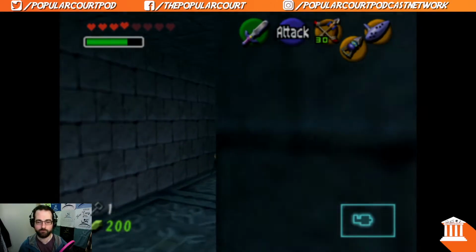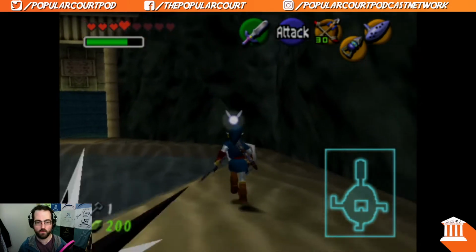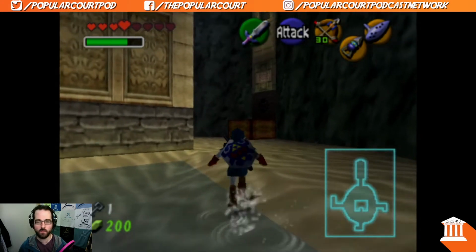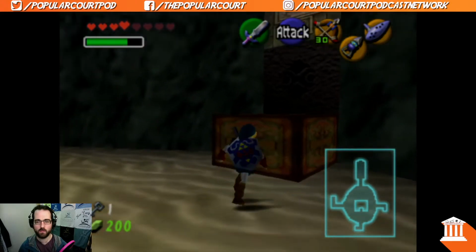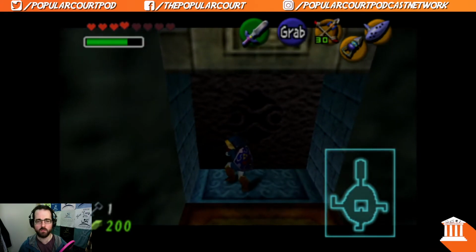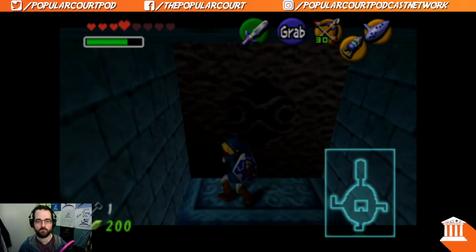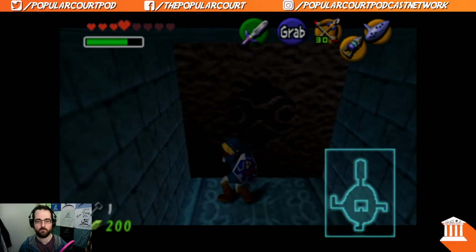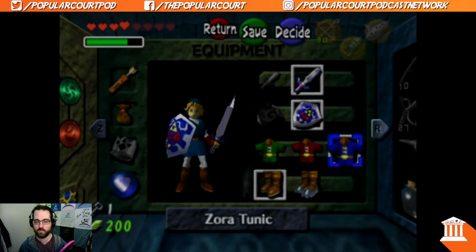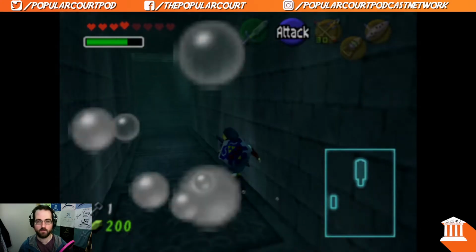Oh boy, okay. I think this room in here is the one that had the bomb area. No, that's not it. I don't think. Can I push this? Let's push it. Push it real good. Told you, you're gonna get real used to seeing this inventory screen during this section of the game.